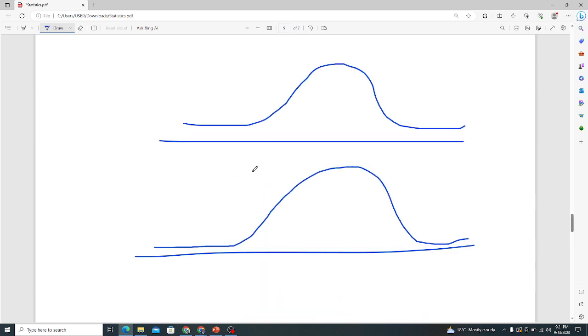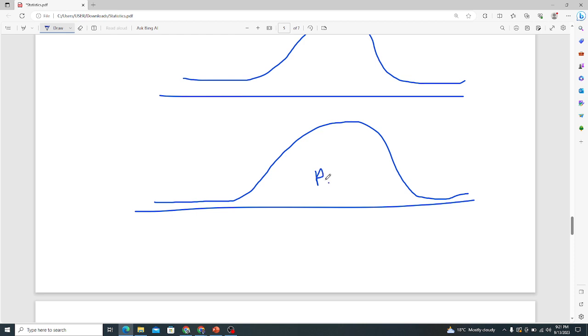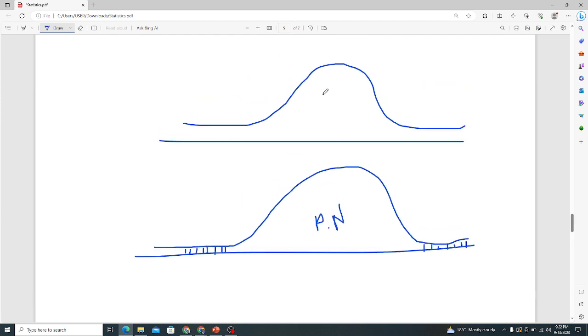Don't worry about my curves. We are assuming this is the tail. The thickness of the tail is this shaded area. We are assuming this is a perfect normal distribution, or a standard normal distribution. Then we have another normal distribution with thicker tails. This might be due to a change in standard deviation of the normal distribution, while holding the mean constant.